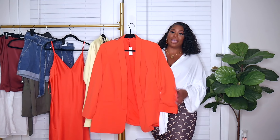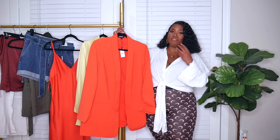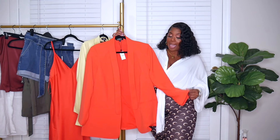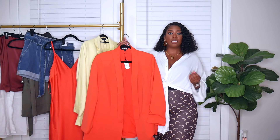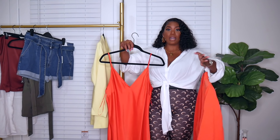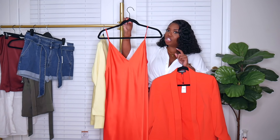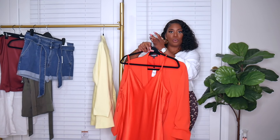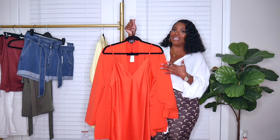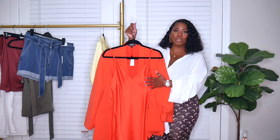My next item is an orange blazer. The camera may not do it justice, but this color is gorgeous — it's a very bright tangerine. I got this in a size large and it fits much better; it's also a lighter weight blazer. My next tip for elevating looks is to create a monochromatic look — you can do that with a suit or by adding two or three pieces in the same color. I have this dress from Express that I hauled a few months ago. If you don't like to show your arms, you can drape the blazer over your shoulder for a more sophisticated look that's still bright and fun.